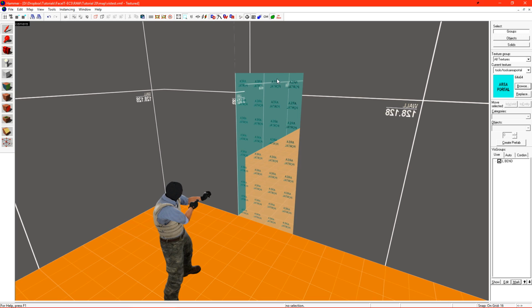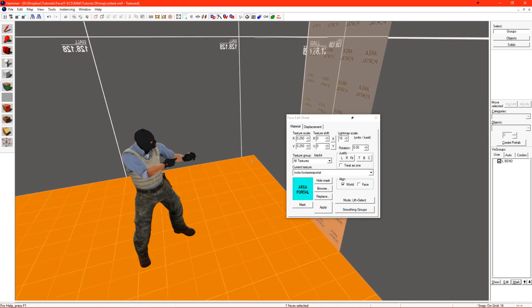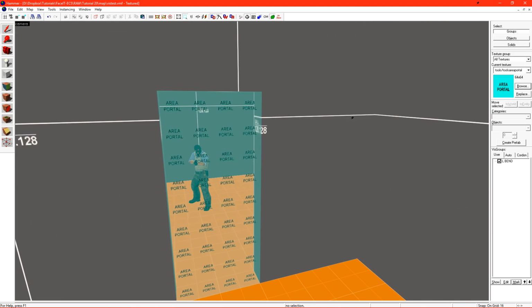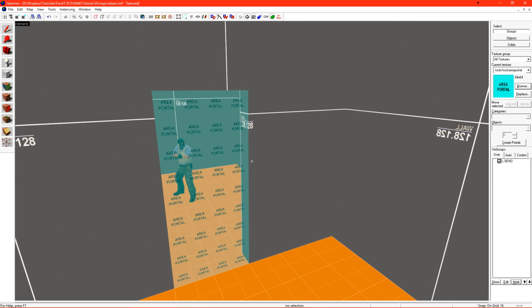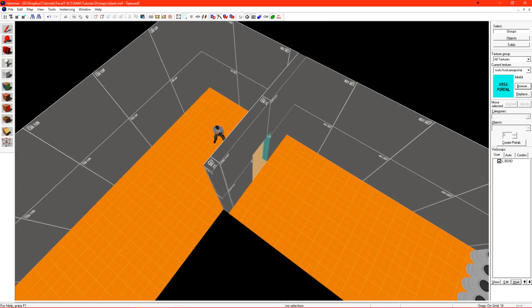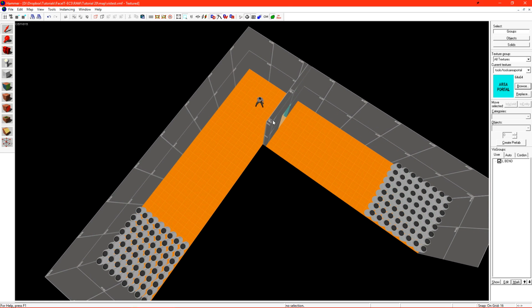You'll notice that this area portal has one face touching one area and one face touching another area. This is how area portals must be set up. One face per one area, and an area portal must only touch two areas. This area portal has separated our level into the area on the left with the player spawn and the area on the right with just the barrels.